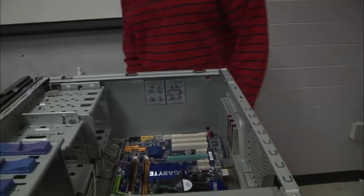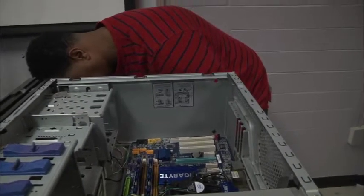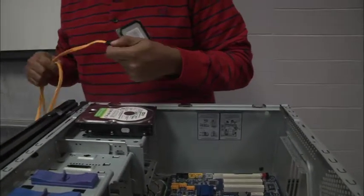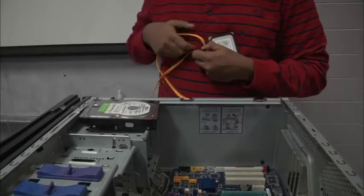You want to do your... The hard drive? Let's do the hard drive. So we have 2 hard drives we're going to install. We have an SSD or solid state drive that you would install your operating system on, okay? And any programs that you wanted to install on the computer, you'd install on your SSD.